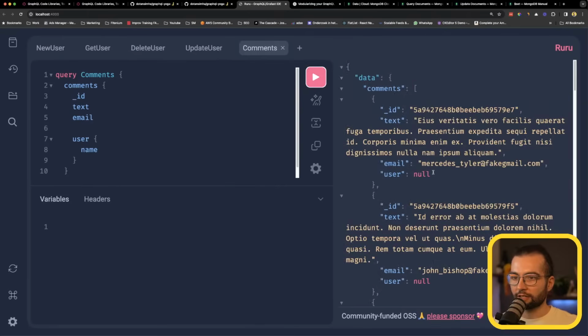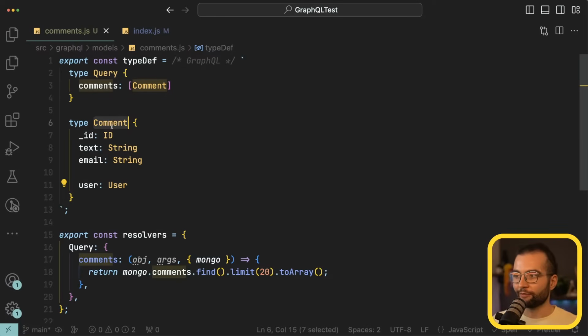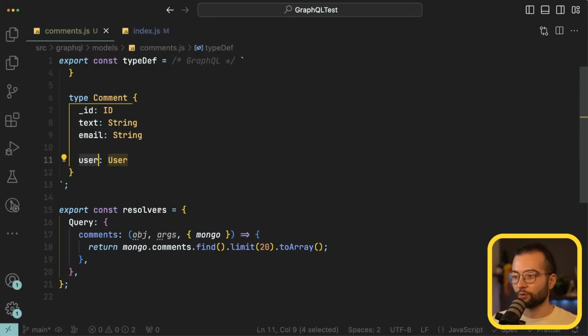But no, it actually works. So we can query the user with his name, but at the moment the user is null because we didn't provide the resolver. We didn't tell GraphQL how, knowing the information about a comment, it should grab the user. Well, logically, you have his email in your data, so go ahead and query it from the database and take all the information about the user from the database. To do that, we have to provide the resolver for the type Comment of a field user.